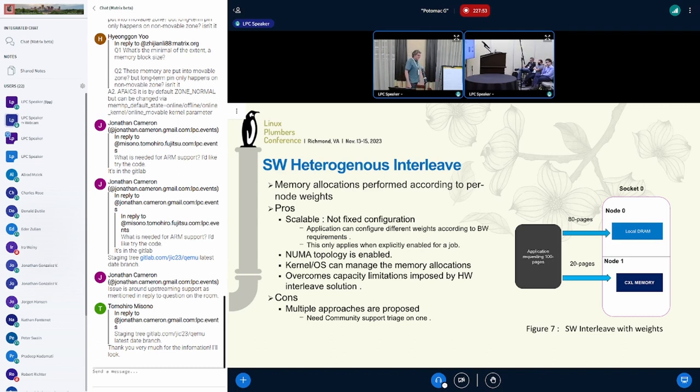But what really makes sense is to do it in software, at the allocate-pages-for-lazy-VMAs level. If we do that, then we don't affect the kernel, whereas if the BIOS sets it up, it's going to affect the kernel too, unless they think ahead and fix that somehow. And it's not going to affect applications that you don't want to apply the policy to. That's a thing that we really think we as a community should address.